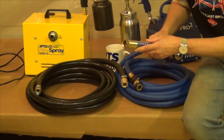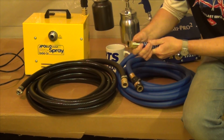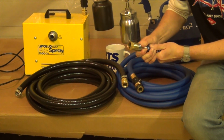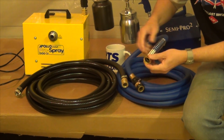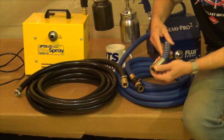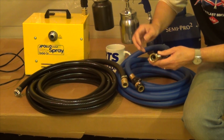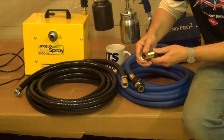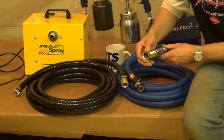The FujiSpray system, I think is a crimped system. If I pull this strain relief on here back, we can see it's got a crimped end on it. Also got this strain relief, which it needs because of the flexible tube. If you were to pull the tube out of this fixing, then you would really have a problem putting it back together.